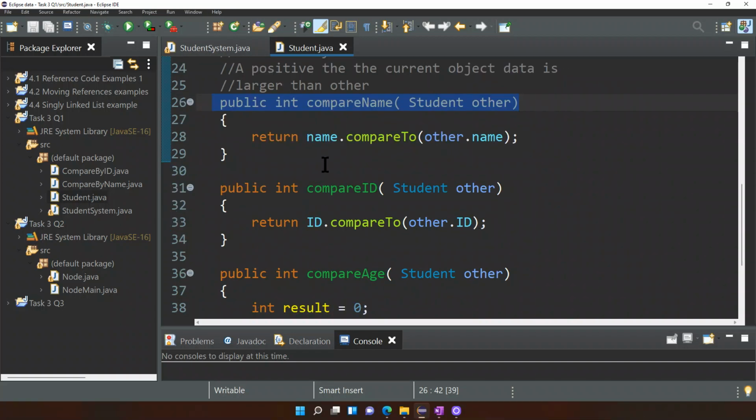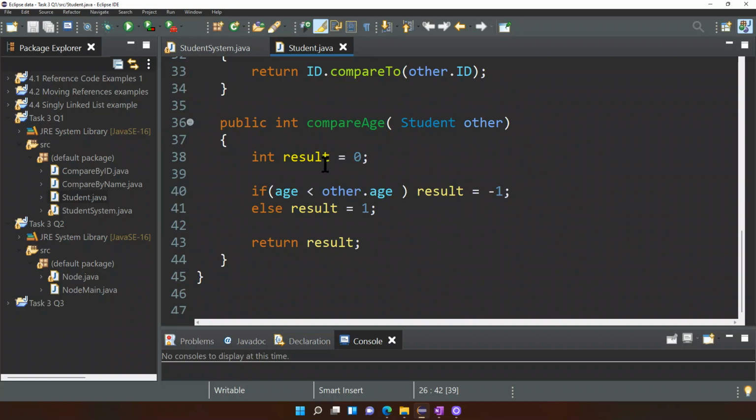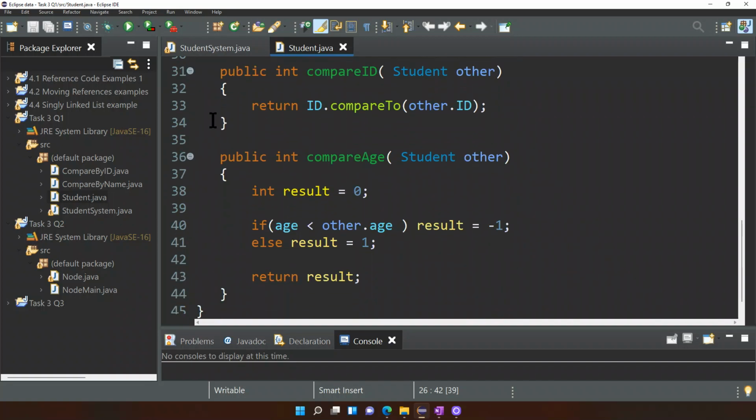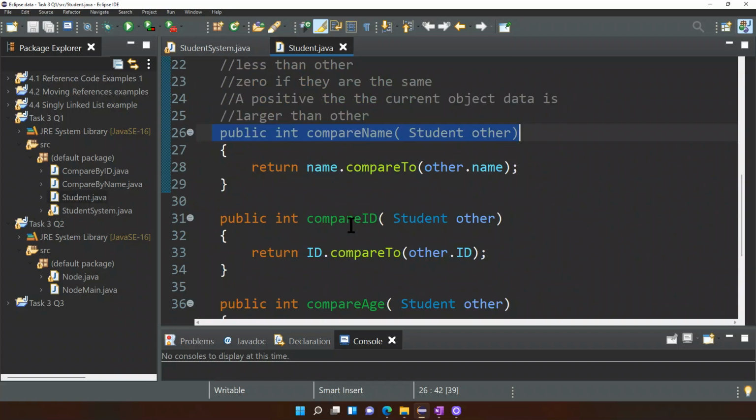So you have a method written here for compare name, compare ID, and one for compare age. And what all of these follow are the rules that can be used later for a comparator: when the two are the same, so if the age in the current object is the same as the age of other, it returns back 0. If the current age is less than the age in other, then it returns back a negative number. And if the current age is greater than the age that's in other, it returns back 1. So this is just showing you that when you're starting to design your objects, you don't need to just have getters and setters and do all the work on the outside of the object. You can actually start designing it so a lot of it's kept encapsulated internally inside the object, making it easier for changes in the future.